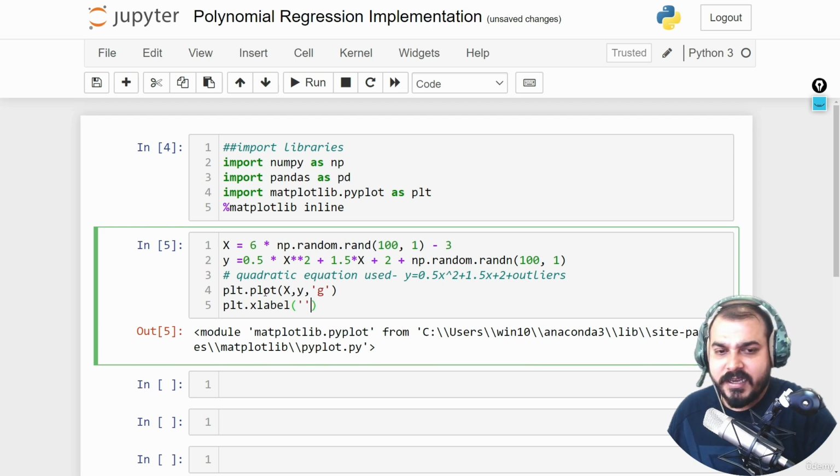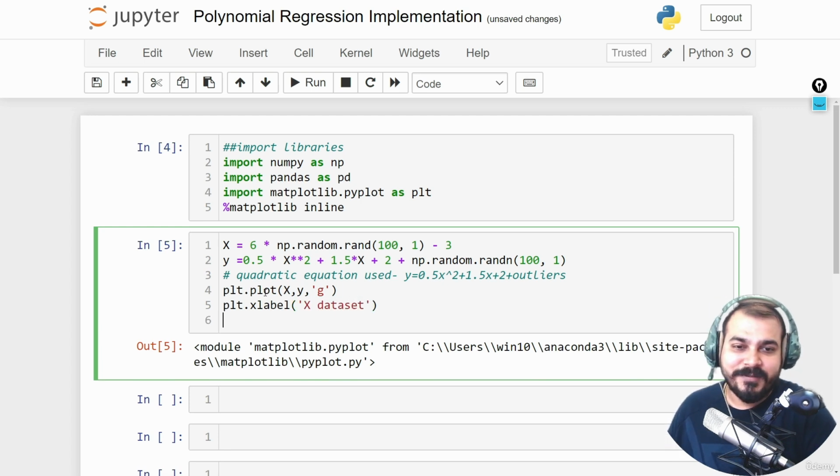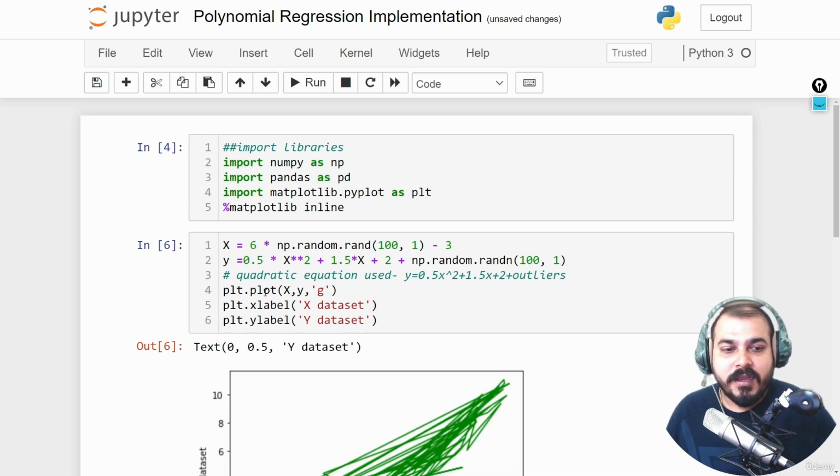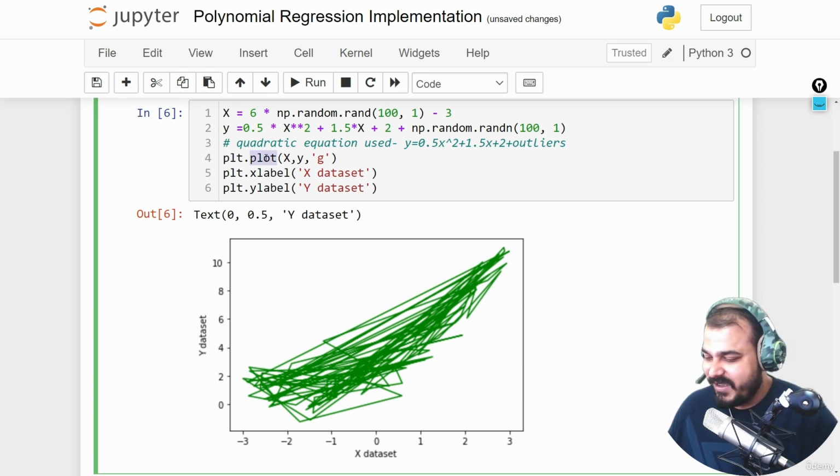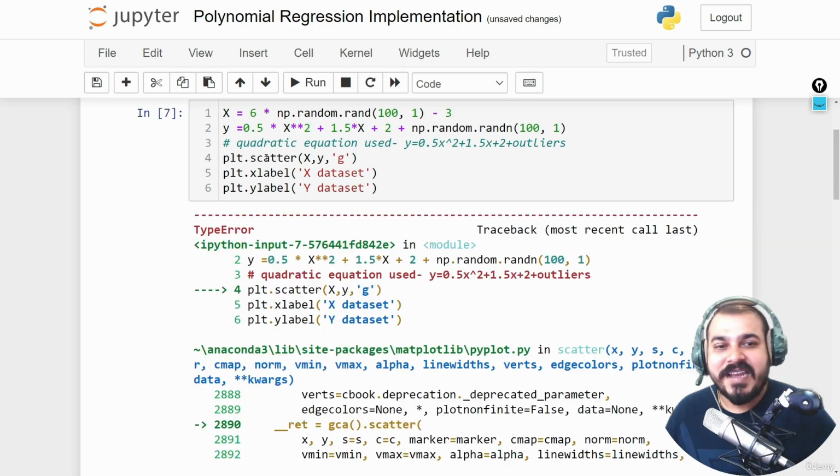I'm just preparing my data set, guys, nothing so amazing in this, because we should definitely try to know how to create our data set just for testing purpose for any algorithm. That will actually help us to see something. So here it says plt.plot. Again, plot is not actually working. So what I'll do is that you can see the data points over here. No need to use plot, we'll use scatter.